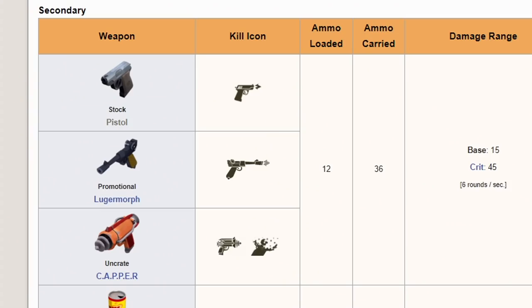Now, I know what you're thinking, but Brickiest Brick, the Lugermorph and the Capper also exist. Well, the Lugermorph and the Capper are just reskins of the default pistol, so go fuck yourself! Also, I don't have them.